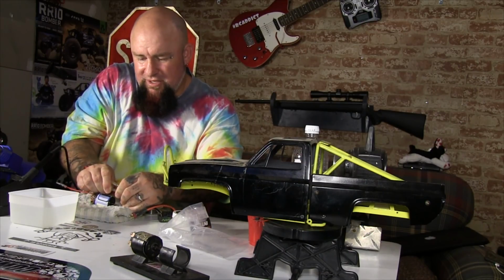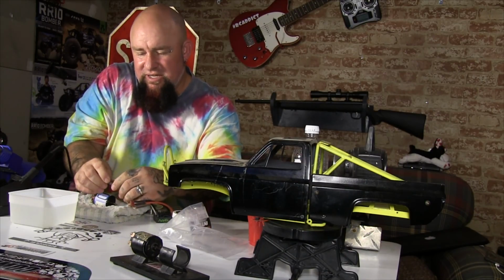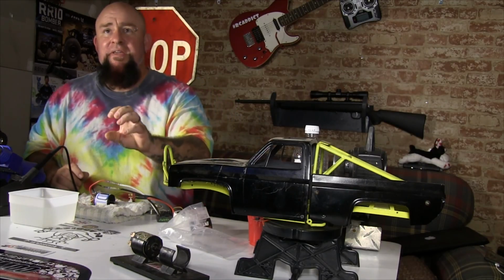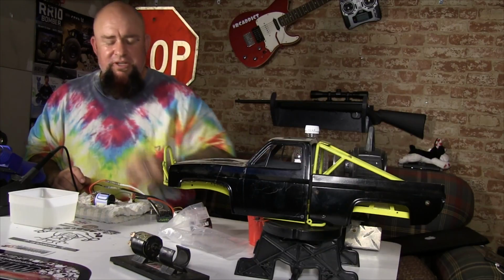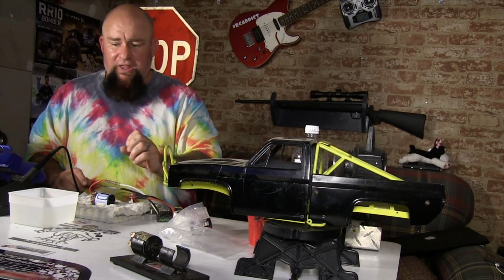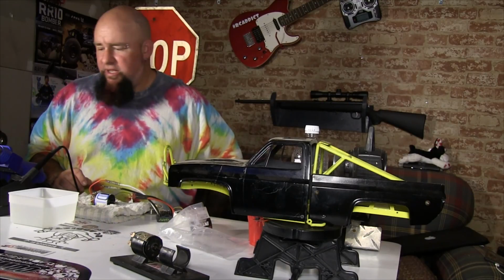But what I'm going to do is go ahead and plug these into an ESC. There's several ways you can do this. Some people will just run straight power to the motor with no speed control. I don't like to do that. I like to break my motors in slowly.